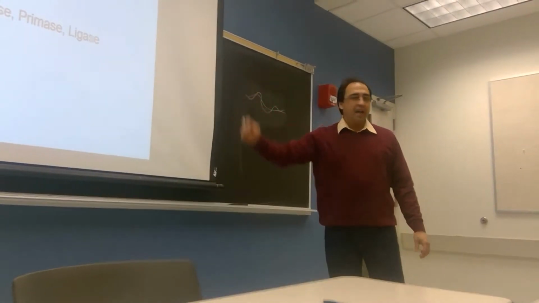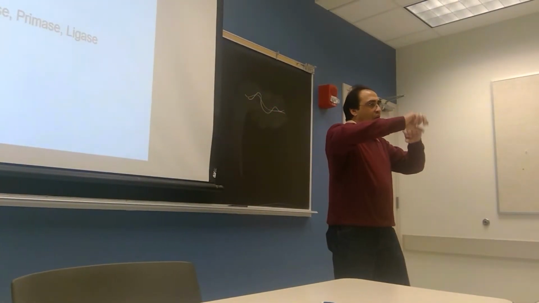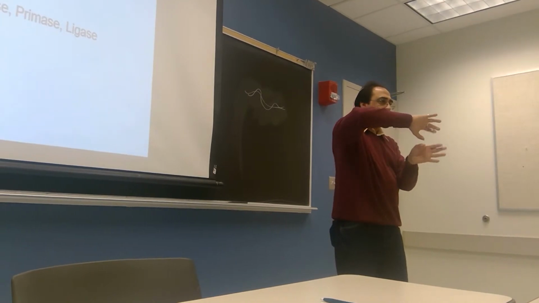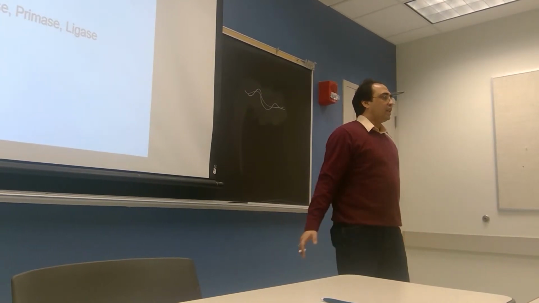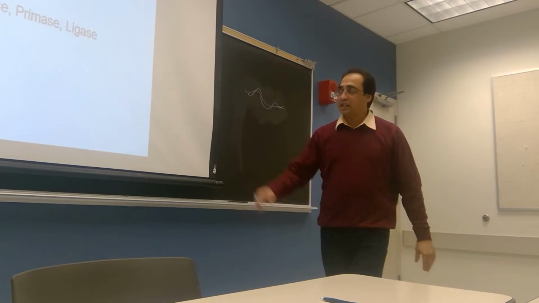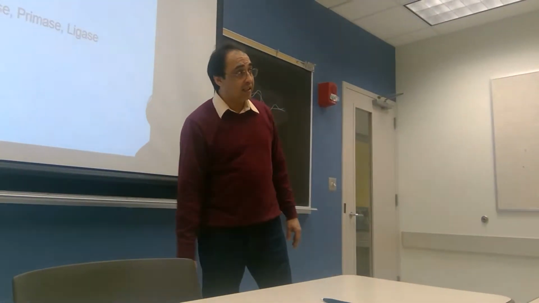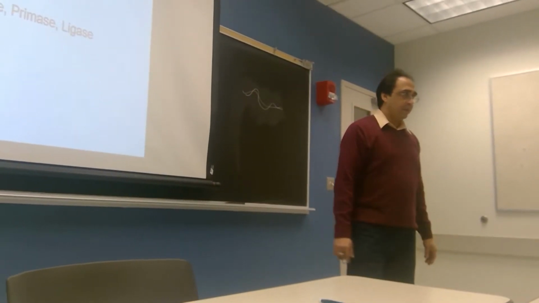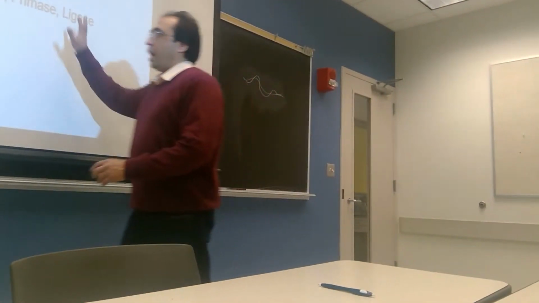So these gyrases, what they are doing, they uncoil those twisted parts. They are breaking those strands and rejoining those strands. So they are relieving tension of the other part of the DNA during replication. That is the function of topoisomerase, and one example of topoisomerase is gyrase. Okay, I'll talk about these things later.